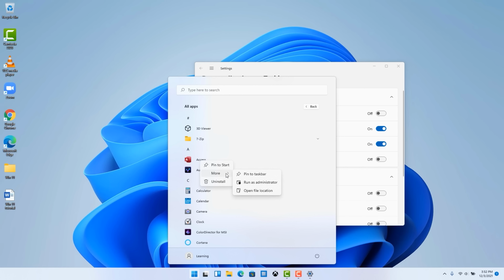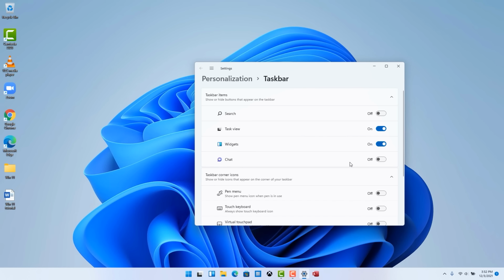I'm going to go to more. And here I can pin it to the taskbar. So if I do this correctly, it should show up down here on my taskbar. And there you go. So there's Microsoft Access. So it's very simple to add programs to your taskbar. Makes it a lot easier so you don't have to go through the menu and find it.